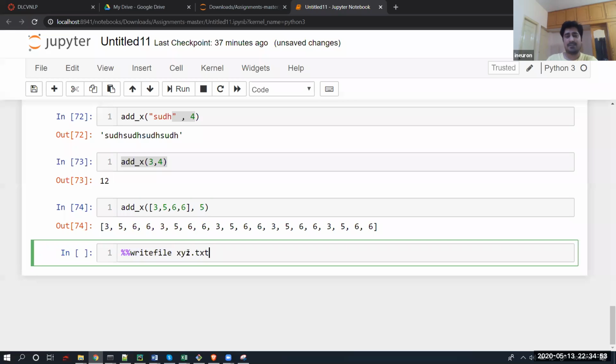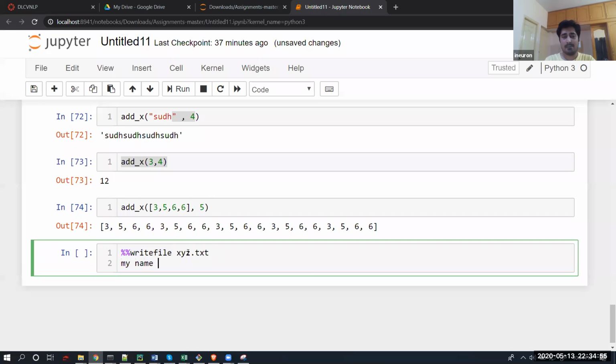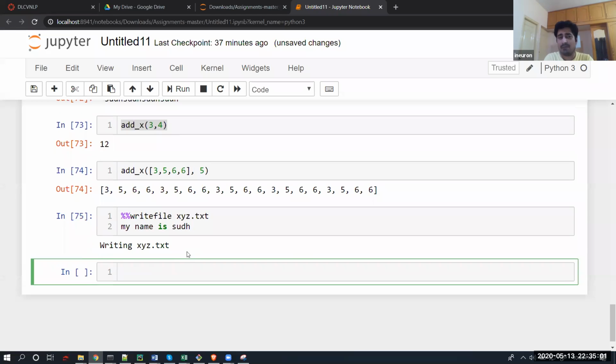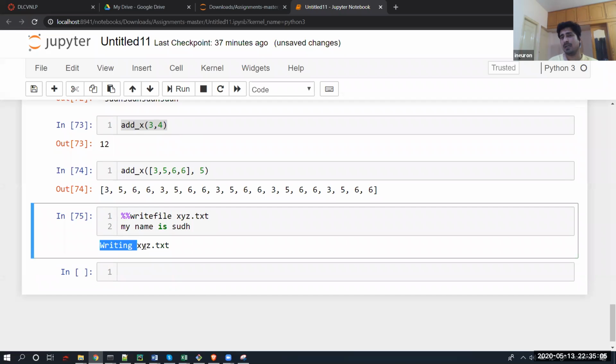Inside this file, I wanted to write something: my name is sudh. That's completely fine, not an issue. I will just execute it. Now it tells me it is writing into this particular file. Now I will check.